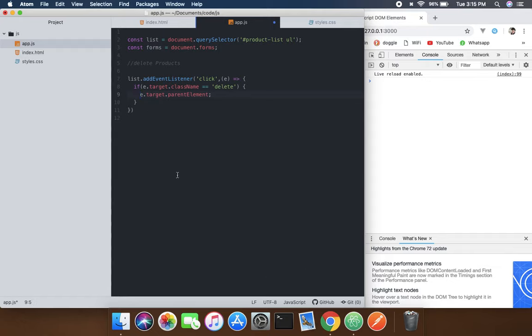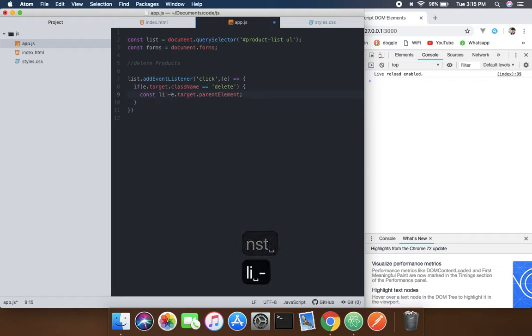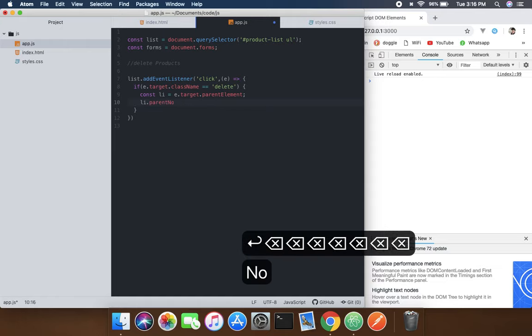After that, we're going to put it inside a const called li, and it will be this. And then we need to remove it using what we call the parent node. I already talked about the node list. So this is the way we can check the parent node, not parent element, node.